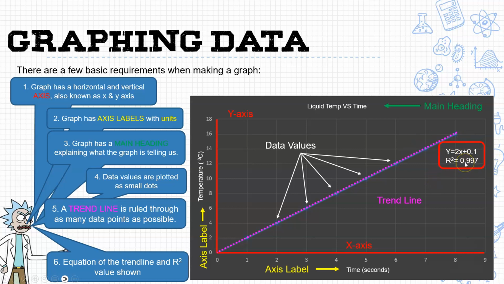If your R-squared value is really, really poor, it could be because you've got lots of errors, or it could be because the data just doesn't fit that relationship. For example, here I've used a straight line, but in other experiments, maybe it's curved. A straight line is never going to fit curved data, so I might try and change and use an exponential or a quadratic equation and see if my R-squared value is better.